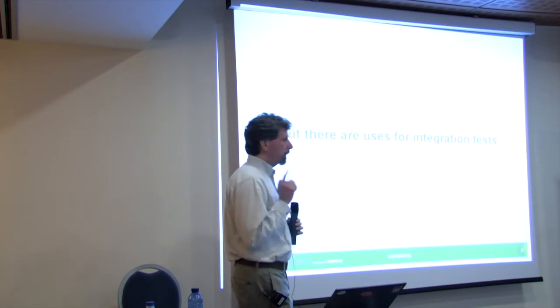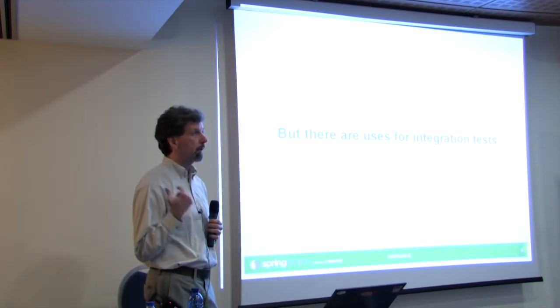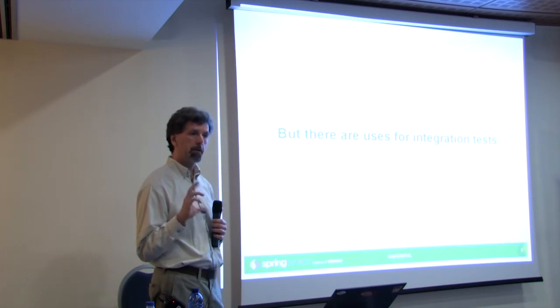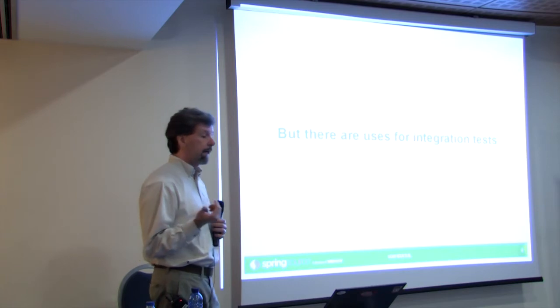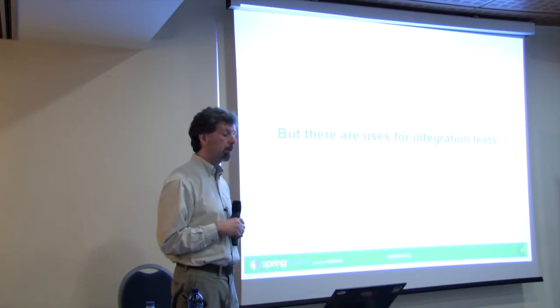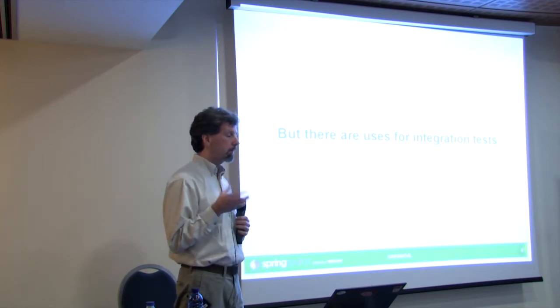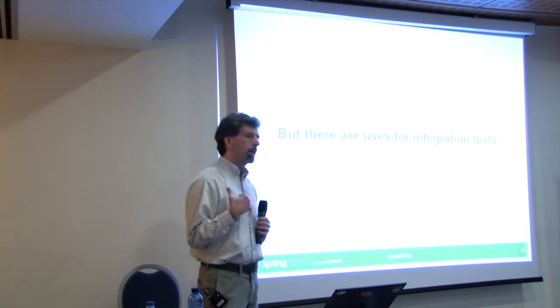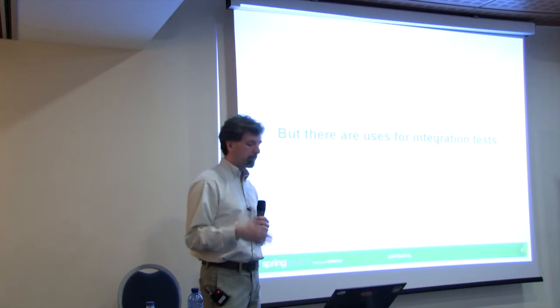So there are uses for integration tests. We'll see some. Primarily, I think, for testing services. So if you have annotated services, especially with ACLs, both Shiro or Spring Security, I think you could do a tremendous amount of testing there as integration tests. So integration tests are still slower than unit tests, but they're not quite as slow as functional tests. So I think it's maybe a happy middle ground.